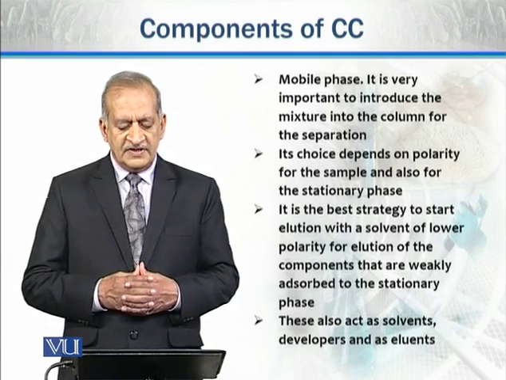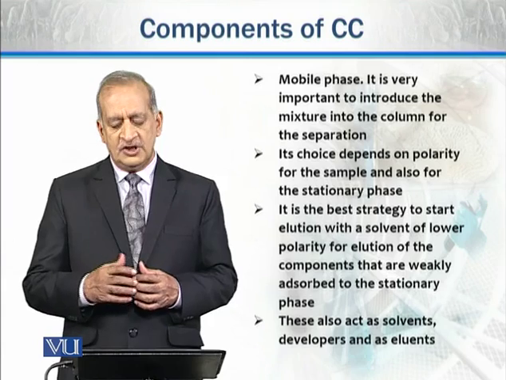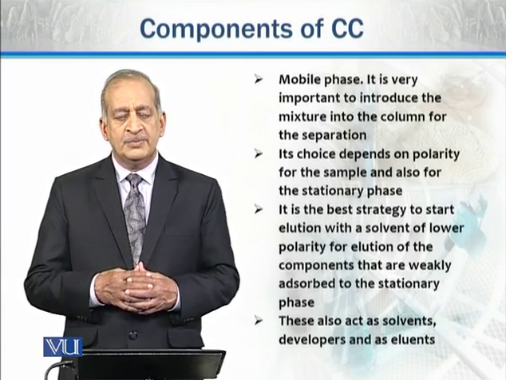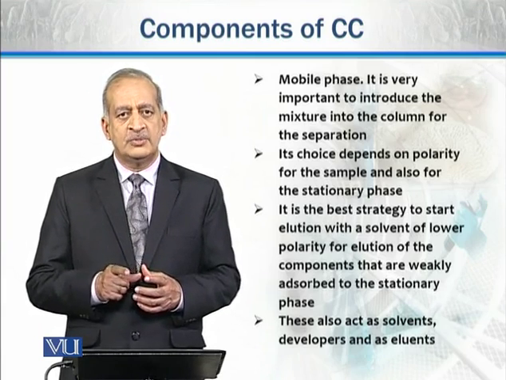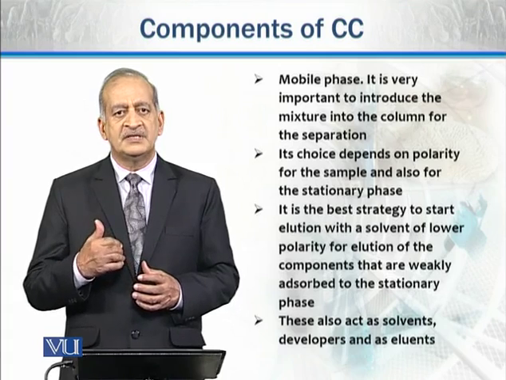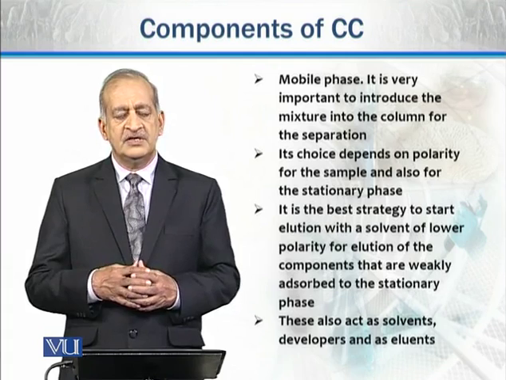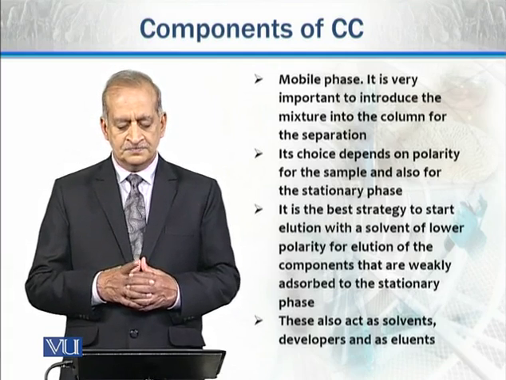Now, mobile phase. As the name indicates, it passes through the column. That's why it is named mobile phase. The components of a mixture which are more soluble in the mobile phase pass through the column fast, while those components which are less soluble in the mobile phase pass slowly.